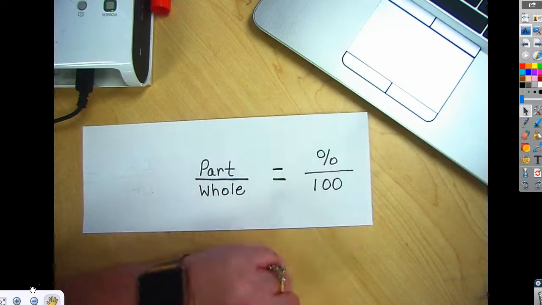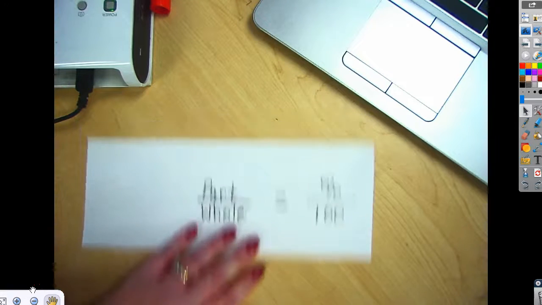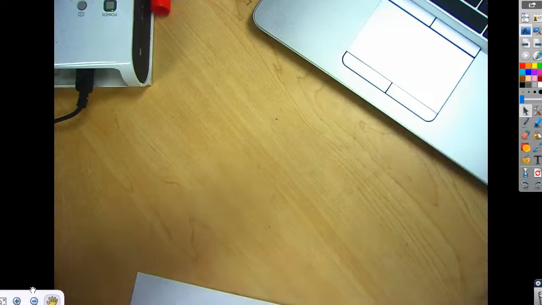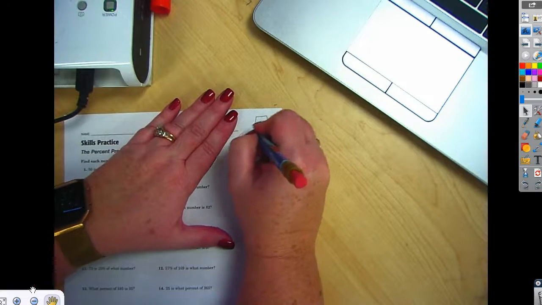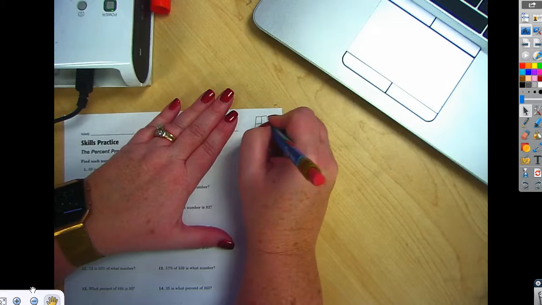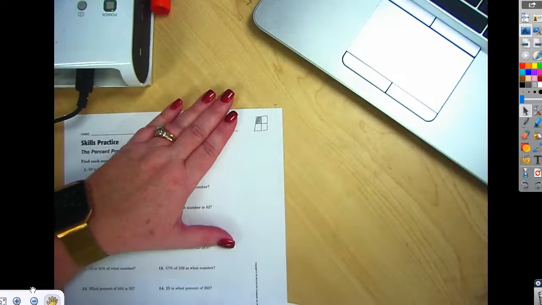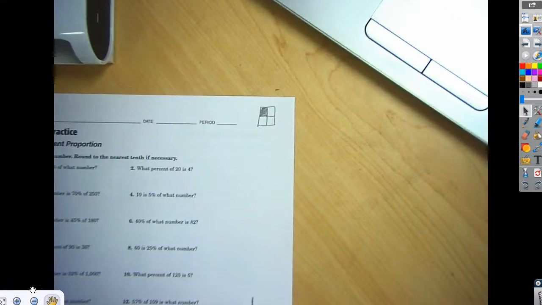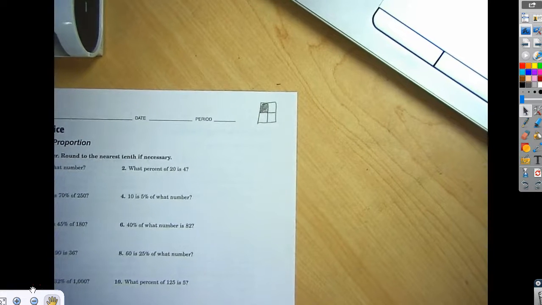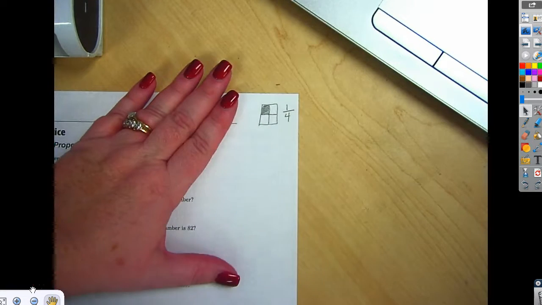What do you know about fractions? When you first started learning fractions, they showed you a shape that looked like this. They broke it into parts, and there was one shaded. And you wrote a fraction for the shaded part. What would be the fraction for the shaded part? What would you have written? 1/4.